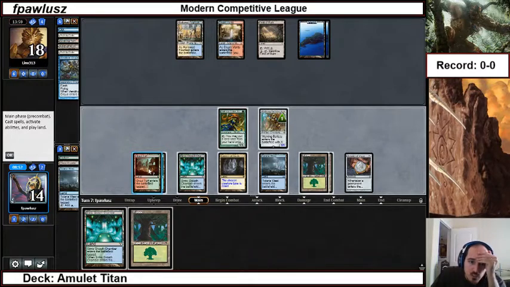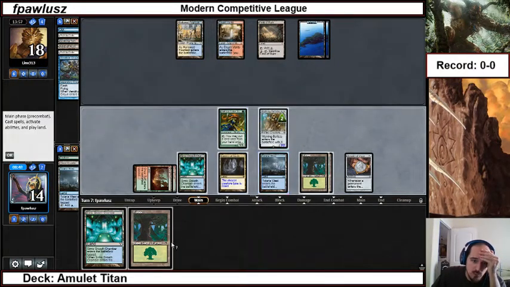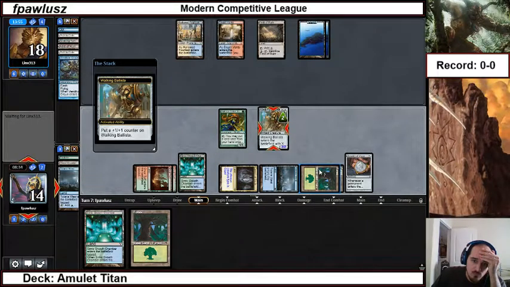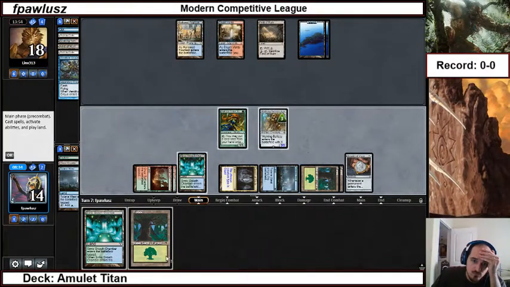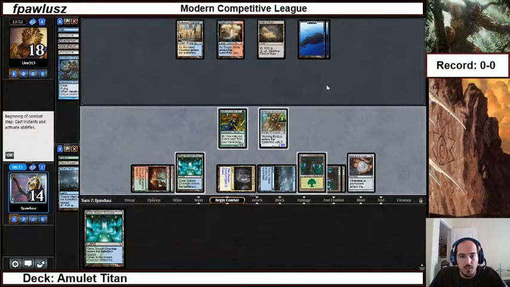So 1, 2, 3, 4. 1, 2, 3. 1, 2, 3, 4. Yep. Okay. So I'm just going to start activating Ballista, see what my opponent does. And I'm never activating this Tribe Scout ever. 1, 2, 3, 4. Play a land for turn. And get in there for 3.